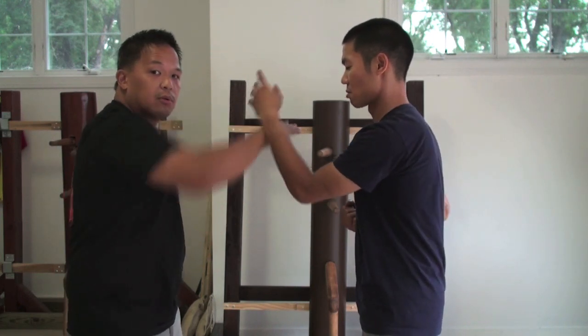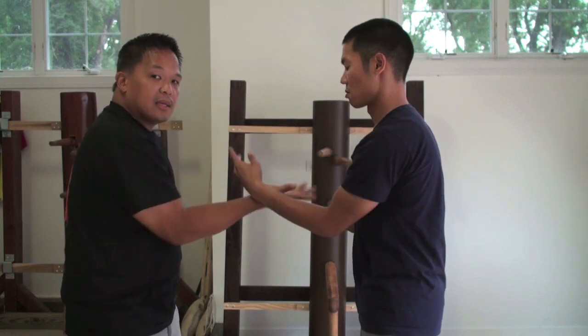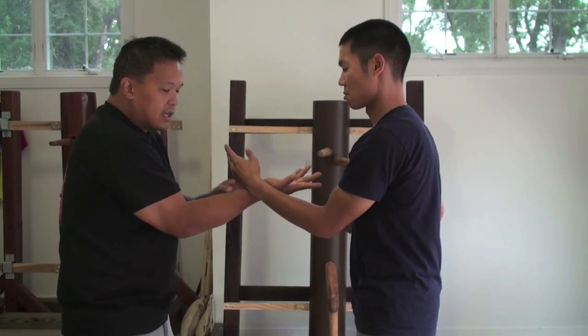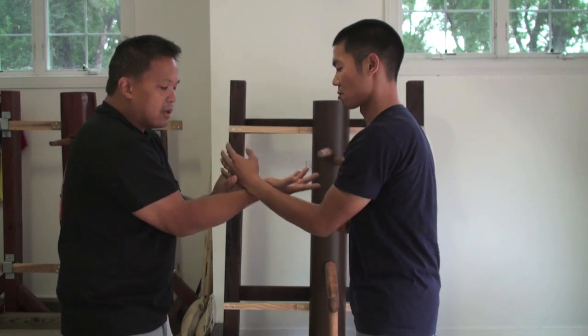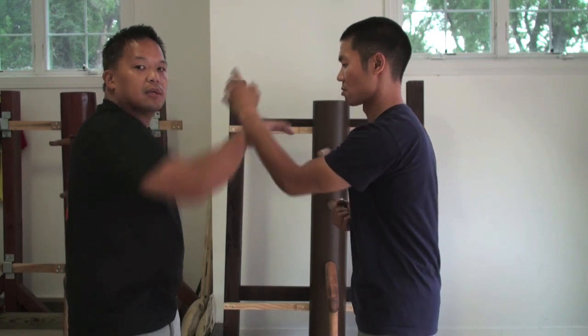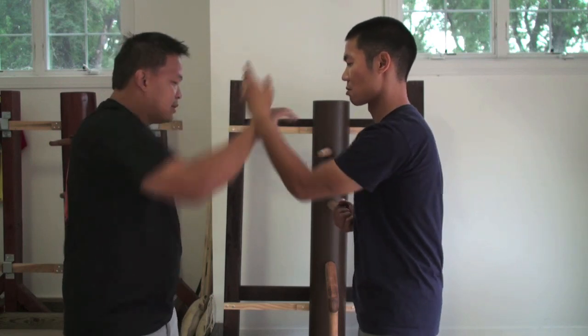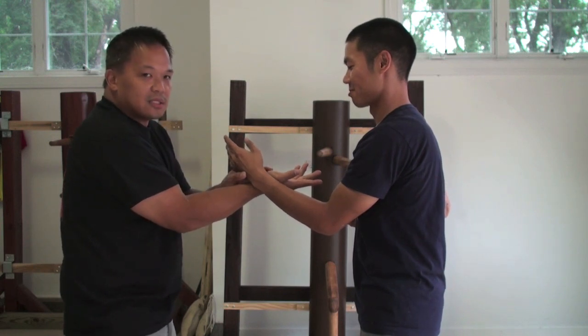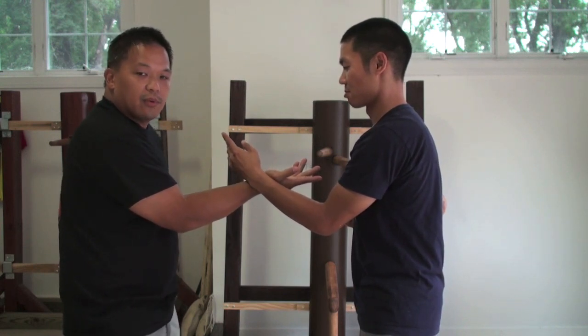All right, basic roll, down, up, down, up. And it looks like that's all I'm doing. Now, when I start from this position here, Tan Sao or go to Bong Sao, the initial roll when you first start touching, don't just go up and down. But, wow, look, we're rolling. This is Wing Chun, okay? Anyone can copy Wing Chun. That doesn't mean anyone's doing actually Wing Chun the right way.